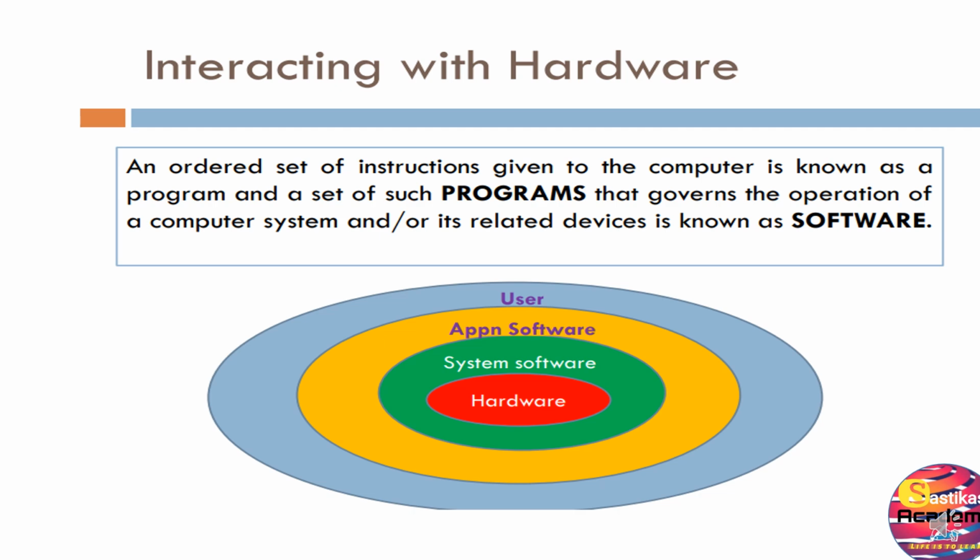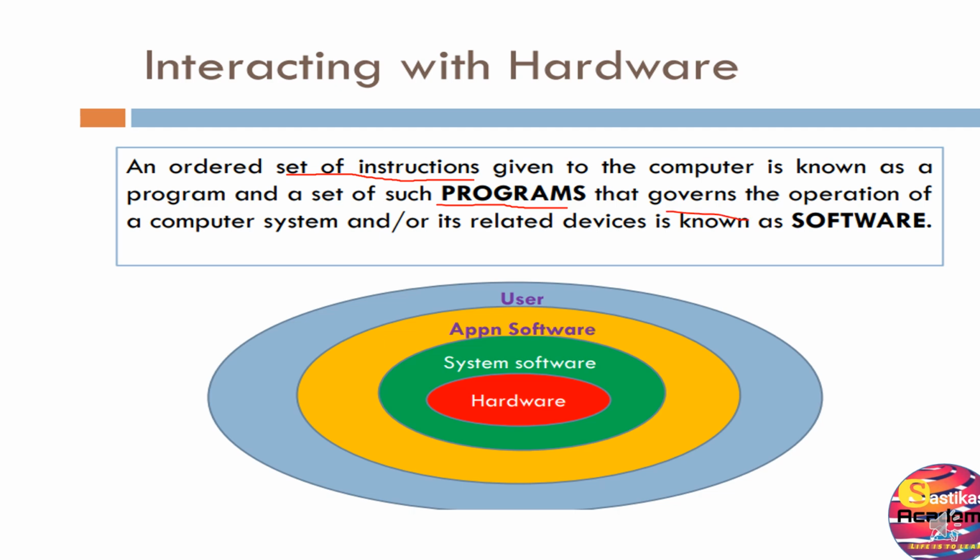So now we are moving on to software. What is software? A software is nothing but a set of instructions. Sets of instructions are developed as programs. We have to give some instructions to the computer regularly, so those instructions are framed as programs. A collection of instructions is called a program that governs the operation of a computer.